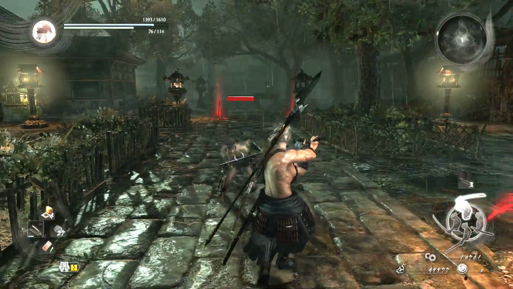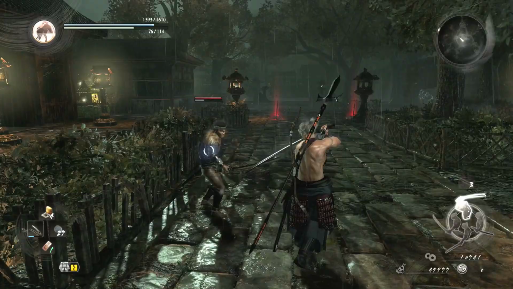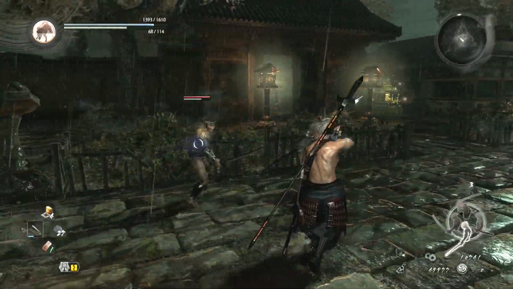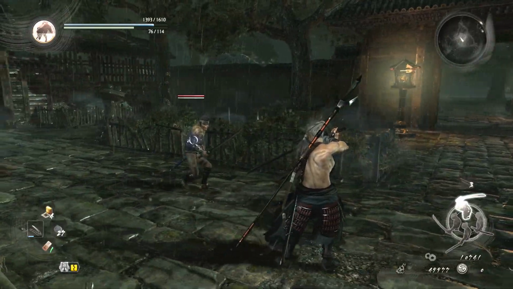There you go. I changed my stance and a bit of ki came back. And if I change my stance again, a bit more. And I change it again, a bit more.